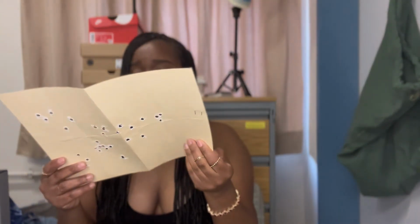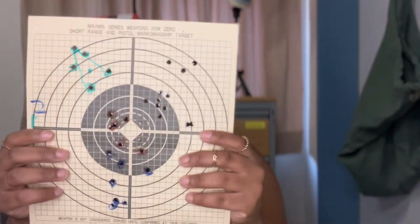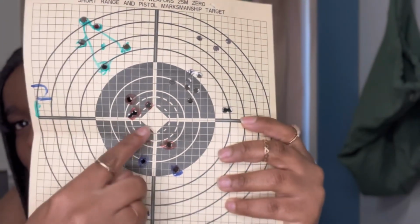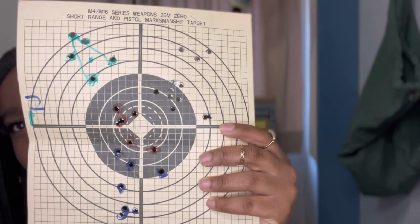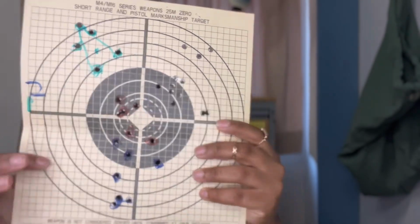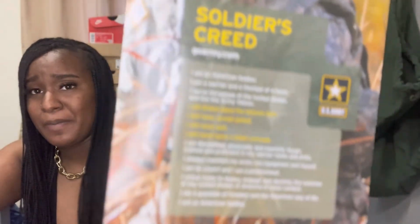Also, when I went to the range for my first time, I definitely got my first range card ever. I remember my drill sergeant told me I was a killer. I said, thank you, drill sergeant. But yeah, this was when I first shot. Then I started going all over the place. He was like, I thought you was a killer. And I was like, I am, drill sergeant. But yeah, so we had the weapons. I still got this. Like I said, I was carrying this everywhere because I was trying to learn, even though we said it every morning.